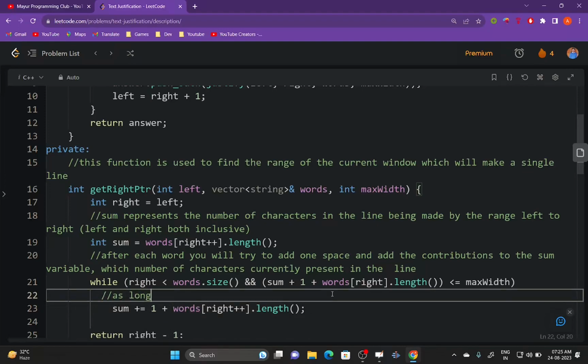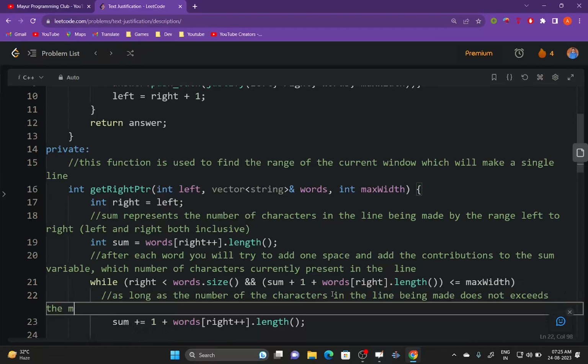As long as the number of characters in the line being made does not exceed the maximum width, then till then you will keep adding.